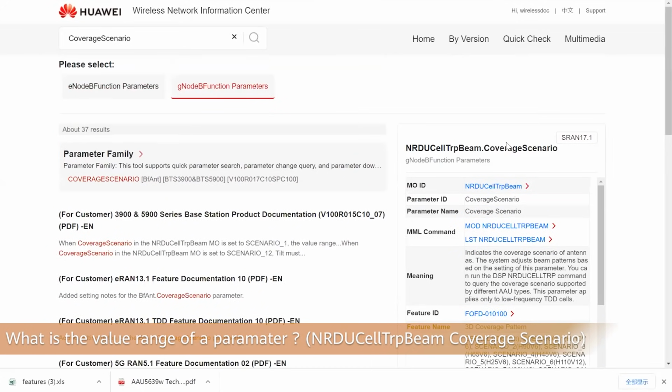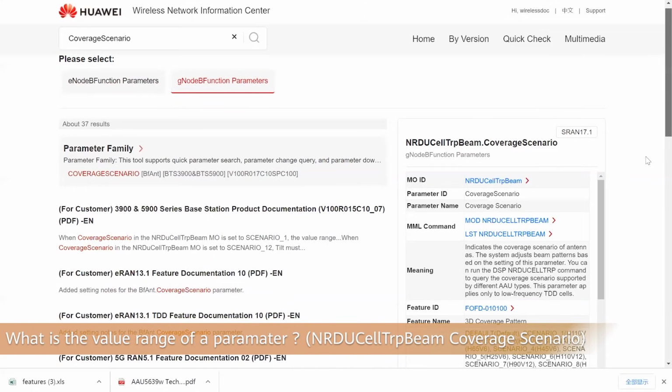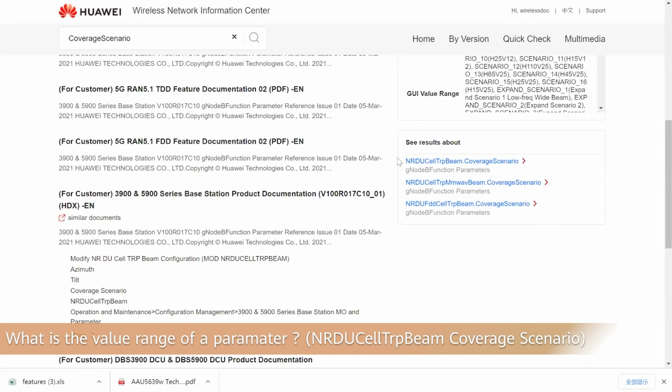And maybe you can see that this NRDU cell TRP bin is the exact parameter we are looking for. But if you scroll down, you're going to see different management objects here. So it depends on which parameter you're looking for. You just can click and find the right parameter.